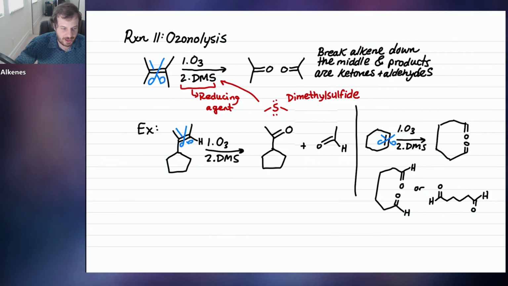Okay, so we definitely need a lot of practice with all these reactions. I'm just showing them to you now, and then the real fun is going to be actually using all these reactions. I've given you an incredible toolbox right now. You can do so many things to molecules now. The complexity has just tripled in this class because now all of the alkenes can be used in synthesis. You can turn alkenes into halogens. You can turn alkenes into alcohols. You can turn alkenes into, now with the ozonolysis reaction, aldehydes and ketones. So there's a lot for us to explore.